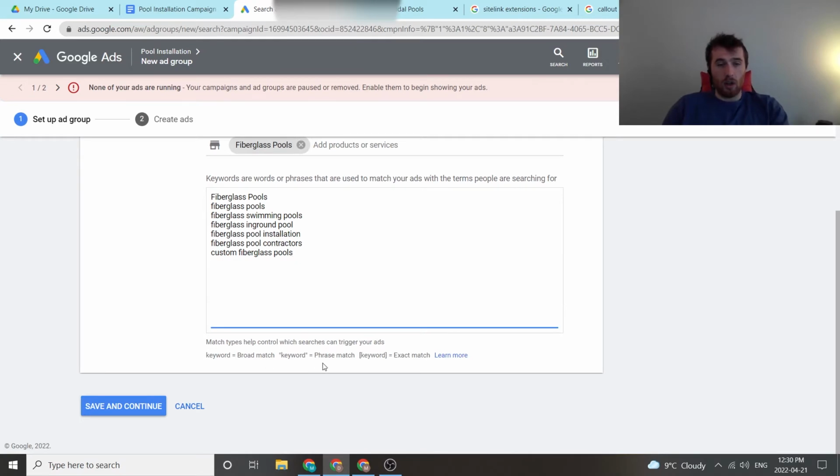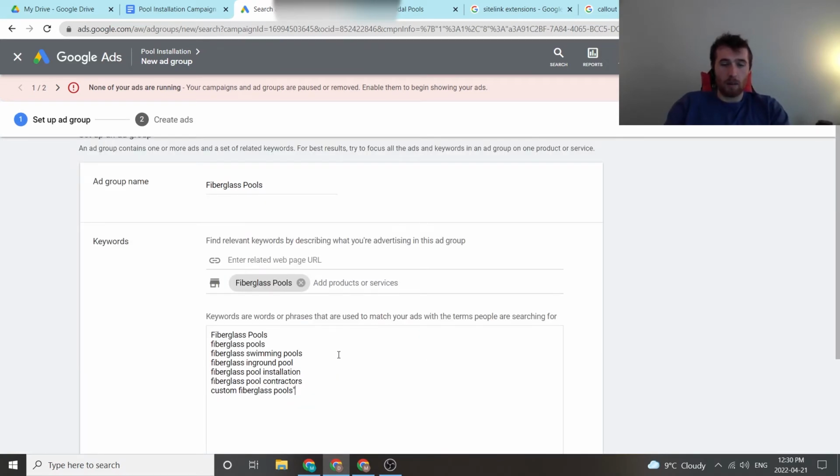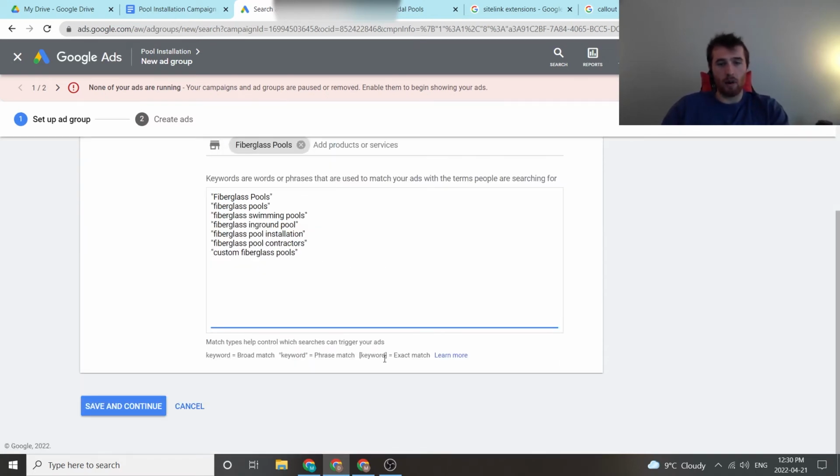Make sure to change all of your keywords to phrase or exact match, depending on how quickly you want to expand this account. If you want to do it quickly, I recommend phrase. If not, do exact match and continue out the list further. Make sure you have a decent amount of them before running this campaign. That's my suggestion. So now all this is in phrase match with the quotations around it. If you want exact match, use brackets. If you want broad match, leave it blank. Don't put anything around it.